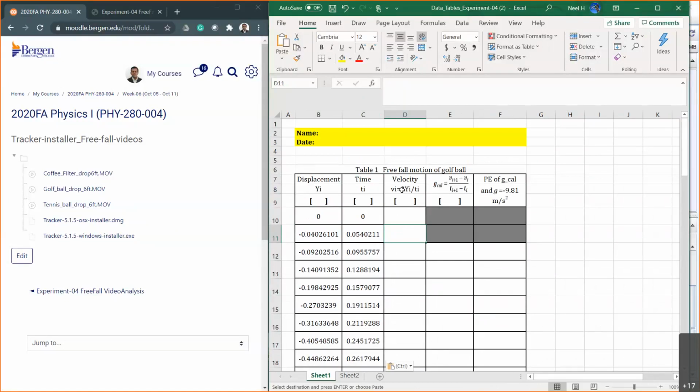Now all the rest is actually calculation. So I'm gonna calculate velocity, and we're gonna calculate gravitational acceleration. We're expecting 9.81. We're gonna compare that with the expected value, negative 9.81. So to calculate velocity, if I assume initial velocity is 0, then I can use the idea of the average velocity, right?